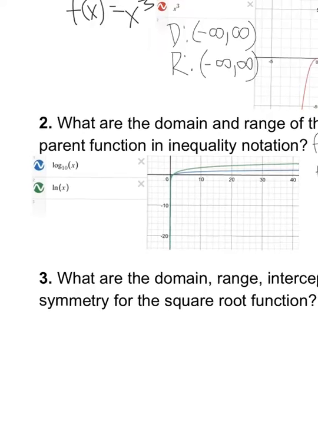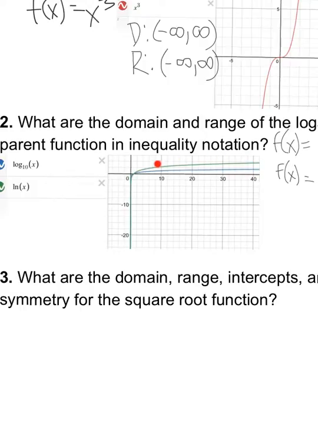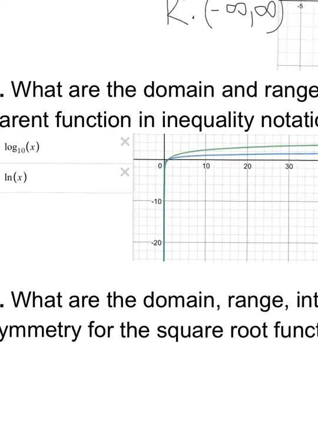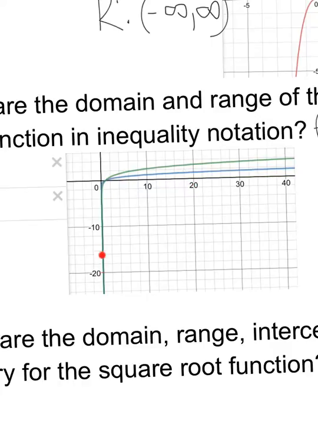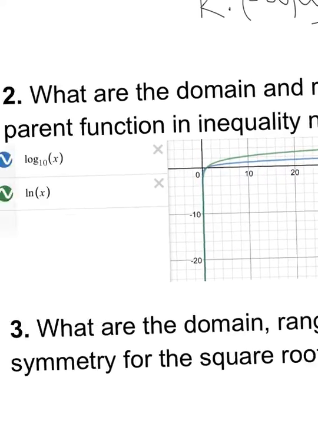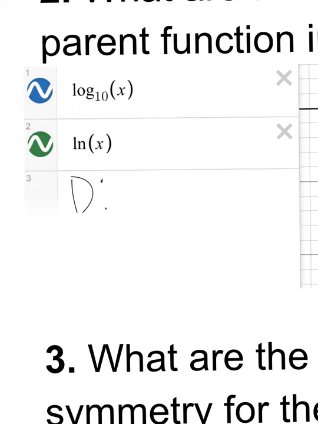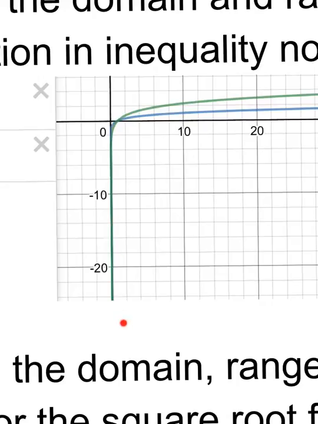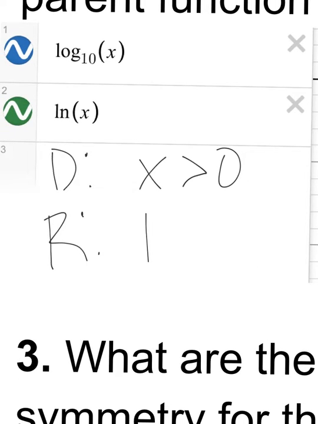But you see I have log base 10 of x and then ln x graphed. You see that it is basically stopping on the y-axis. Well, not stopping, like it's continuing, but it will not go past the y-axis. It will never touch it. So it's like a waterfall effect. And so how does that affect the domain? Well, the domain can only be positive numbers then because it's only on the right-hand side, but it's never touching the y-axis, meaning it's never touching the number 0. So your domain is x is greater than 0. Not greater than or equal to because it's not touching it, just greater than 0. Now my range, it's moving down, you see that, freely, and then it's going up slowly but surely. So the range is all real numbers, and so in inequality notation, you just say it with that R with the extra line going through it.